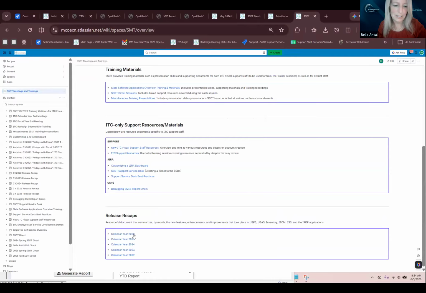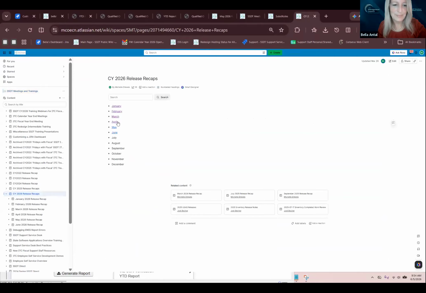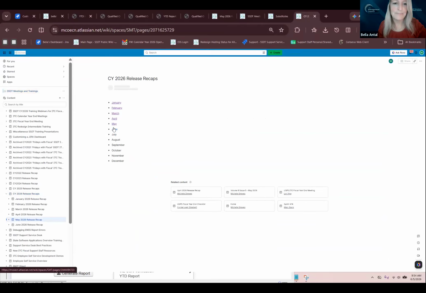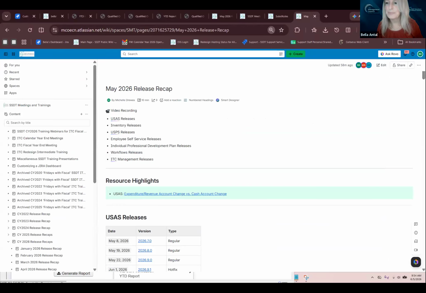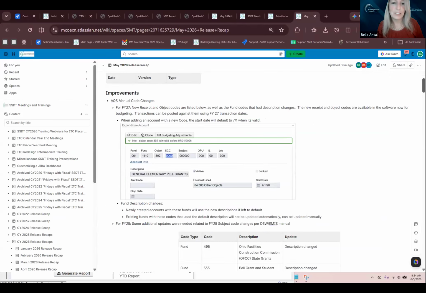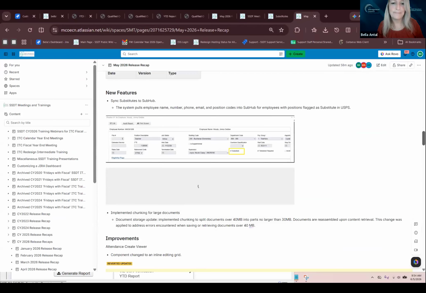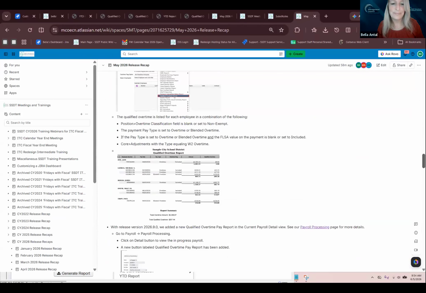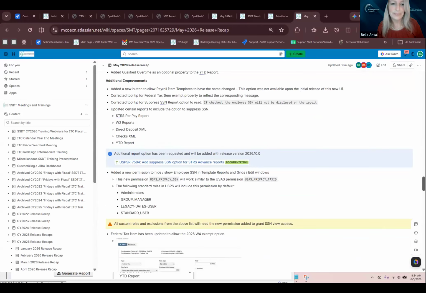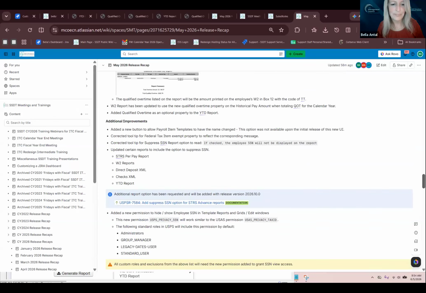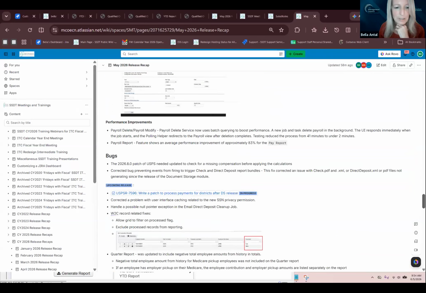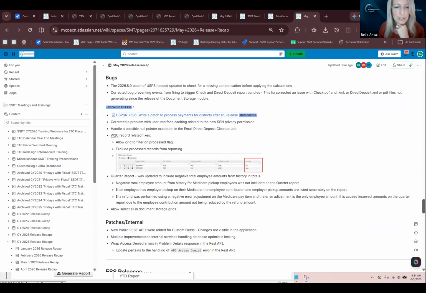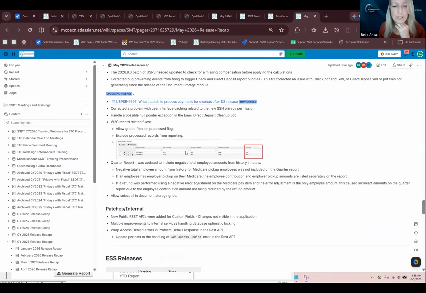Because zooming in and out doesn't really help. And here we are in May. I'm trying to zoom in to make it more visible, but okay. So, we're talking about bugs. Let me see, I'll try this.